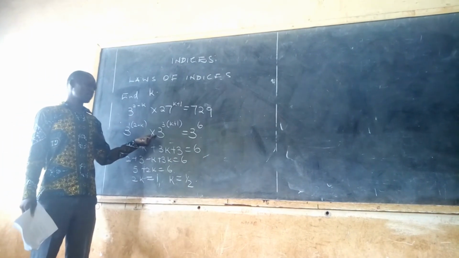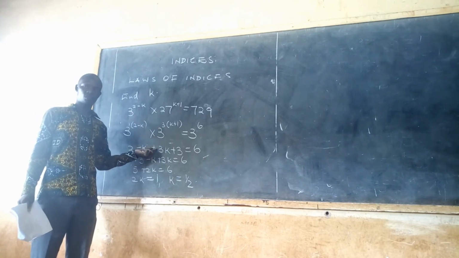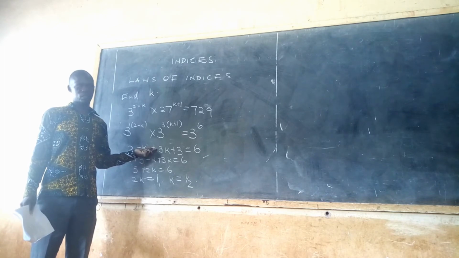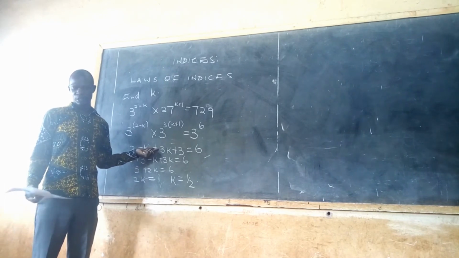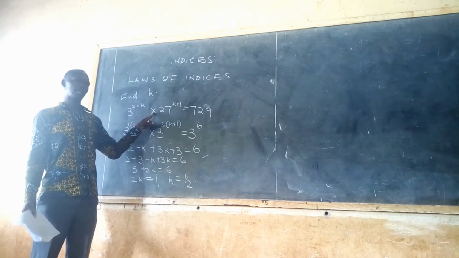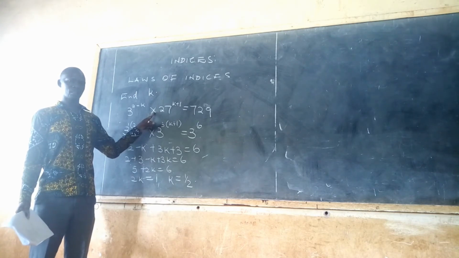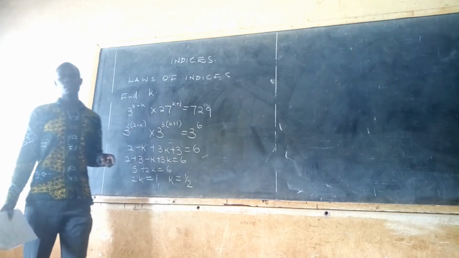So suppose this one was a division, then instead of addition, you will have subtraction. That is the only change that is going to be there. I will now take you slowly through one where instead of multiplication or division, we have a plus or minus. This one we need to be very good.